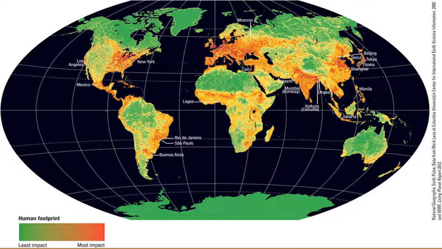Now, the geography of the land area does come into play with regards to this figure. For example, it's interesting that here in India we have so much red designated in somewhat of a linear feature around Delhi. Well, that's because the Himalayan mountains are located just north of this red zone, and most people live at the base of the Himalayan mountains for a couple different reasons. One being that there's a good water source supply in this region, as well as good public transportation. So that correlates to why you have more people living here as a high density area and a greater impact on the environment in that region.